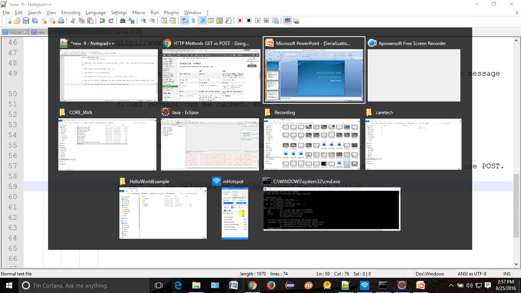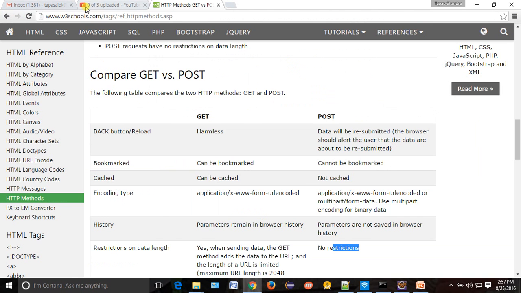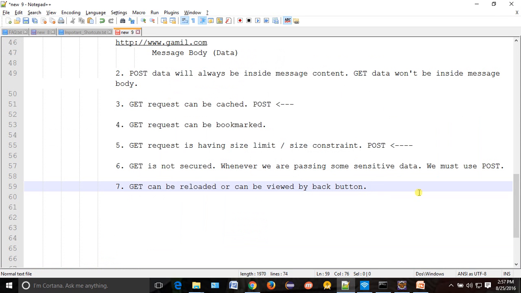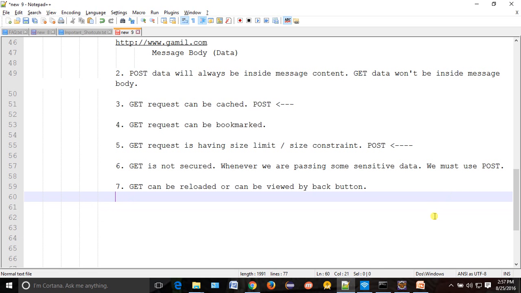So here in your browser you have this one, right? Your back button. So if it is a get, it can hit that URL once again and get the new data. Okay, but if it is post, we cannot do that basically. So post cannot be viewed by back button. So these are the differences. So these are again all the Ramayana Mahabharata.